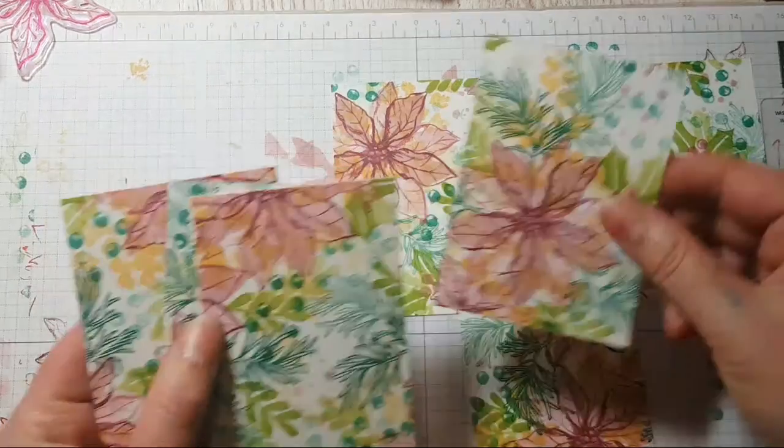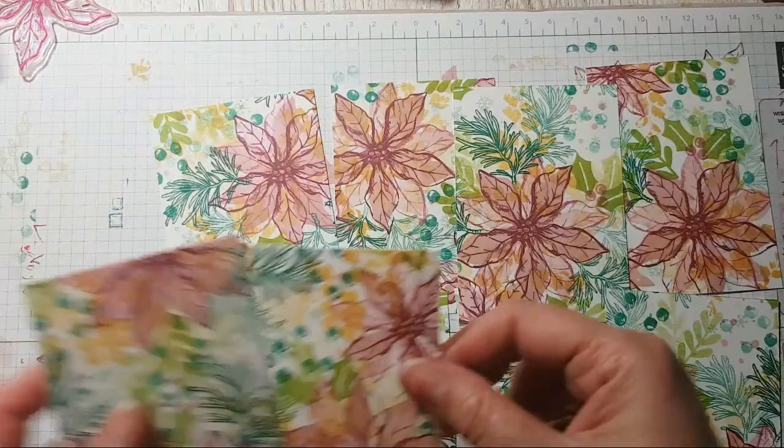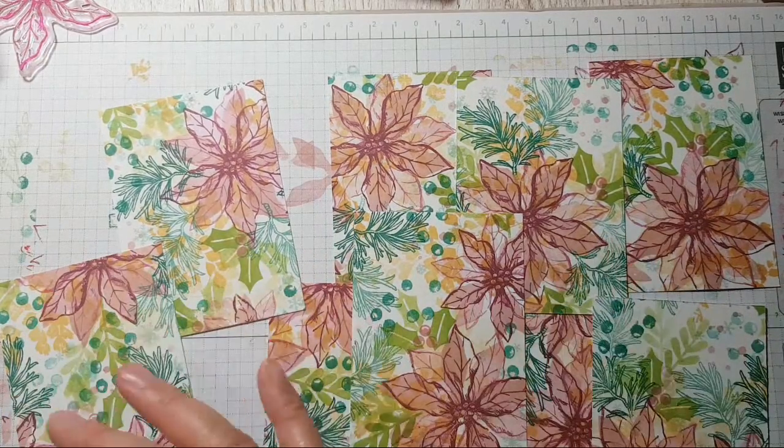So it's ended up looking a bit pinkier than the rich razzleberry that I started off with, but I think what would look lovely now is just a border of the rich razzleberry.